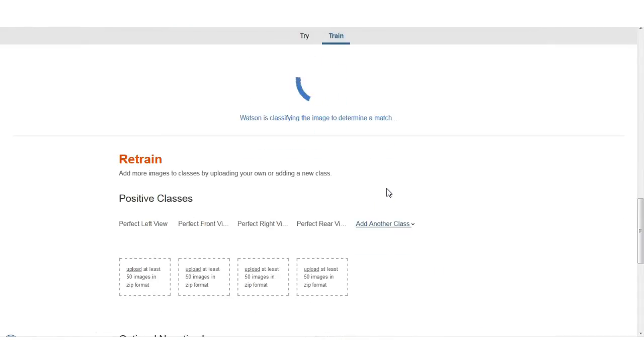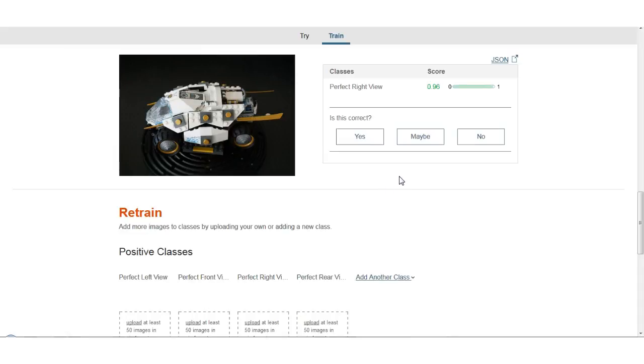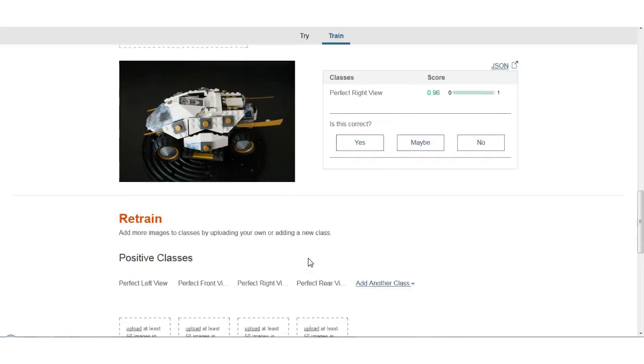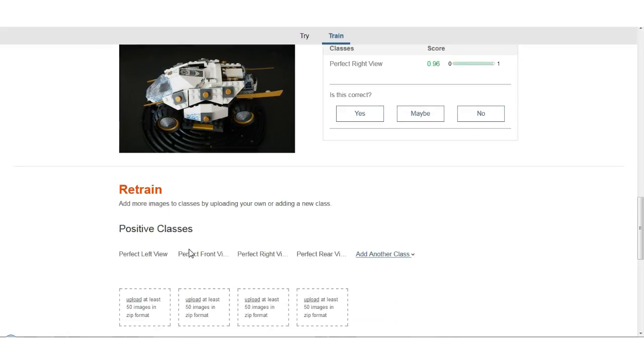Let's see what happens. And again, it said it's perfect right, 96% score. So that's pretty good. It's recognized that there was a piece missing. If I'd put that piece missing in as a positive class, then it would have recognized it as a piece missing rather than as lowering the probability classes.